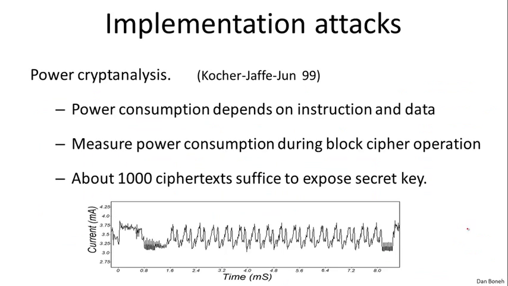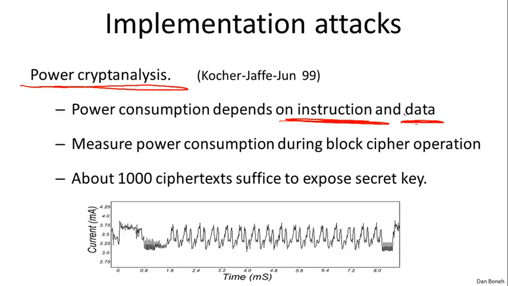So to conclude this module on symmetric encryption, I want to say a few words about the real world. The first one is that really implementing crypto systems is extremely tricky. Even if you understand the theory of how the crypto systems are designed, getting the implementation right is very difficult. And in fact, you might fool yourself into thinking that your system is secure, but in fact your implementation would leak the secret keys. And a nice example of that is something called power cryptanalysis. Let me explain what that means. So it turns out, of course, that the amount of power consumed by the CPU depends on the actual instruction that the CPU does. And in fact, it even depends on the data that's given to the CPU.